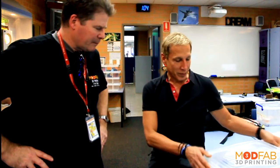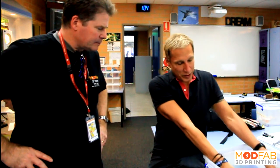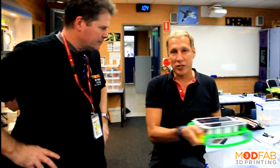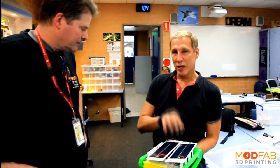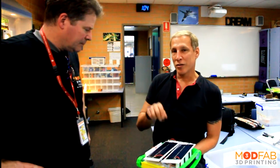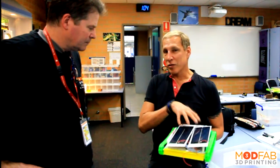Dave, you were telling me before about this solar car. It started off as a very simple kit. Well, we'll pull this one out. This is just one that I've grabbed. We started off with a basic solar car kit where you have 2 solar panels, a small motor, an axle, 4 wheels, and a sheet of core flute. I don't know if you can see that.